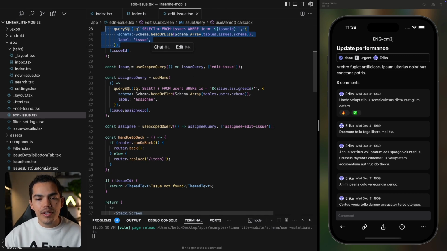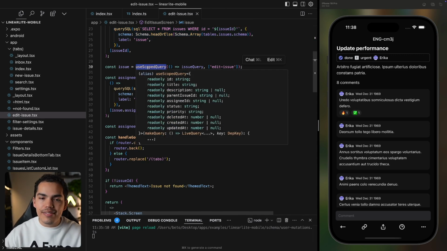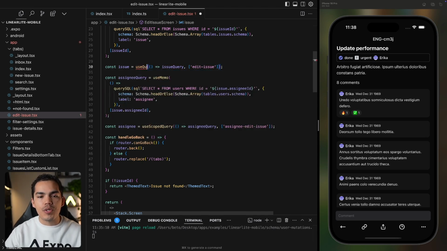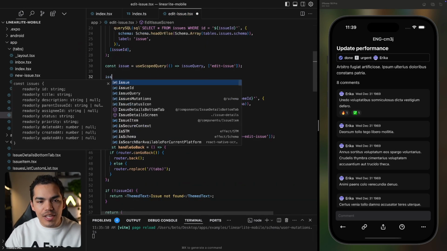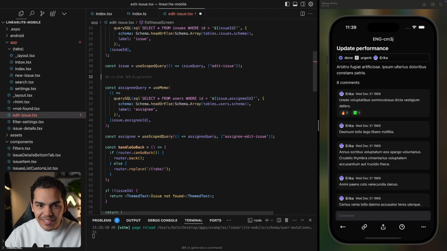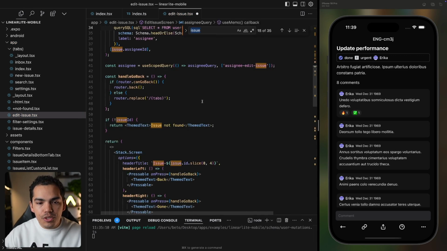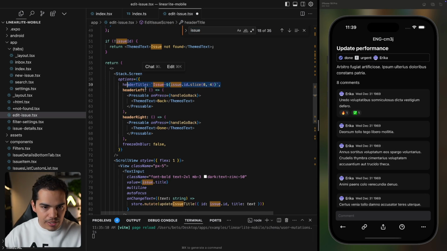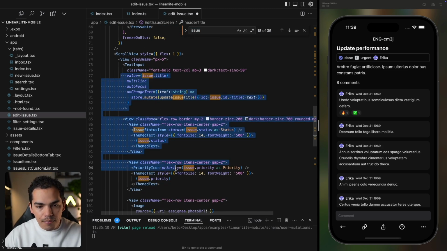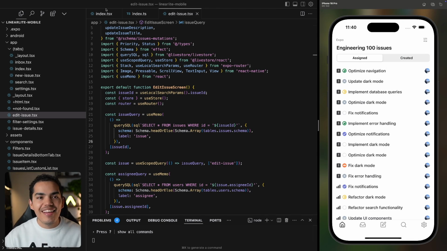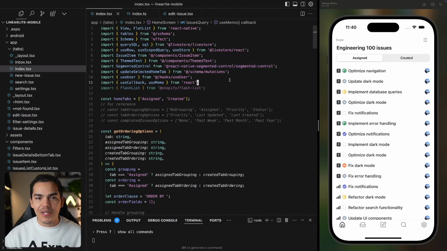Then we can use this query with the hook useScopeQuery, or we can also use the useQuery hook as we mentioned in the example. I can just type, for example, issue dot, and you see that I have access to all the properties fully typed, which is great. So let's go ahead and delete that. Now, just to show you, down here in the component, we can simply access the properties to display them on screen. And this is what I'm doing in here. Now let's go ahead and switch to light mode. And let's go back to the home screen.